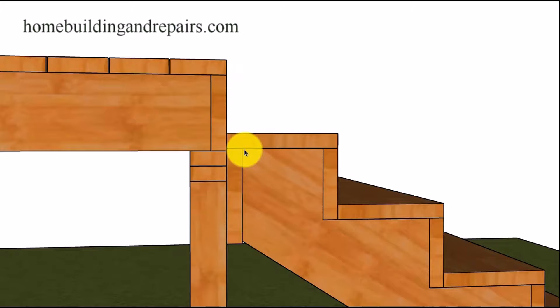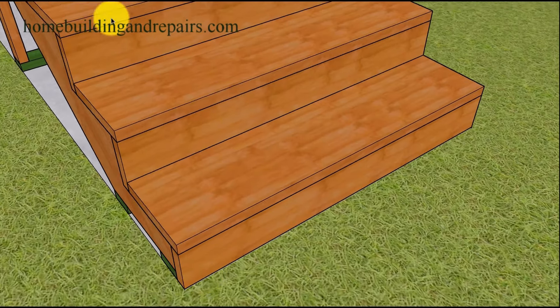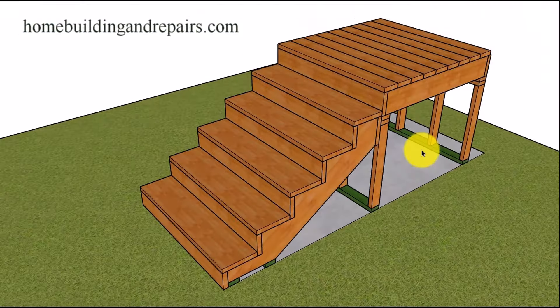In this example, I went ahead and reduced the length of the stair stringer from nine and a half inches to eight inches to make everything work. We have two-by risers — two by eights ripped down to seven and a quarter — and 11 inch treads. The treads would need to be two by twelve ripped down to 11 inches unless you could find some 11 inch lumber. Here everything is working out nicely — no nosing on this one, and this has been adjusted accordingly. Another problem I noticed with deck stairs: some builders don't adjust for the soil level or the grass. I've seen deck builders build according to the soil level, and then the homeowner plants grass and pretty soon they have a five inch step. Keep that in mind when planning your stairway — you can always lower or raise the concrete footing if needed.